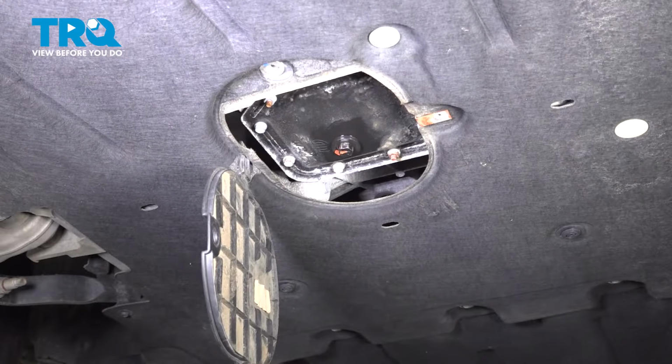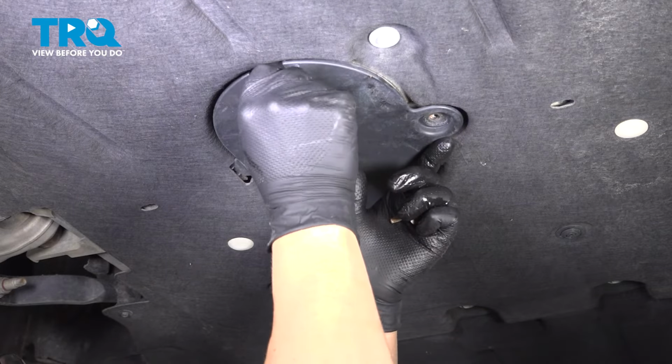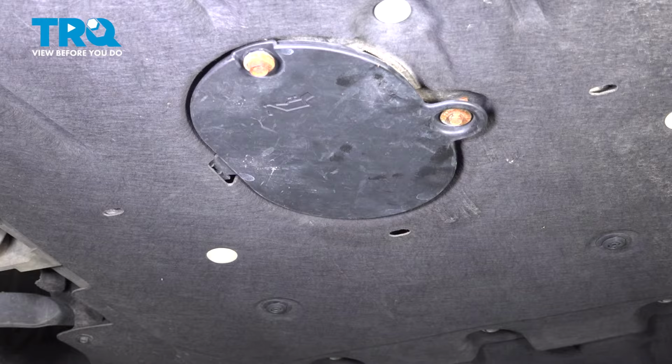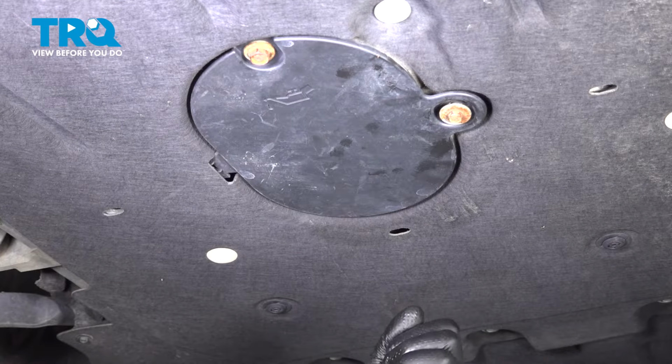That's good. I'll close this door. Get the bolts started. Snug those down.